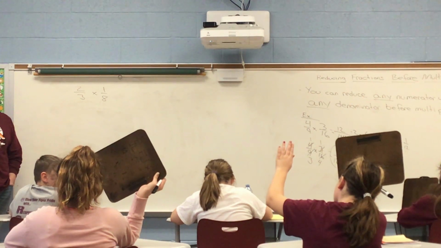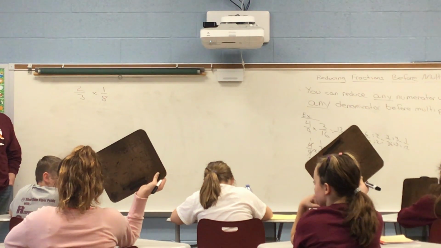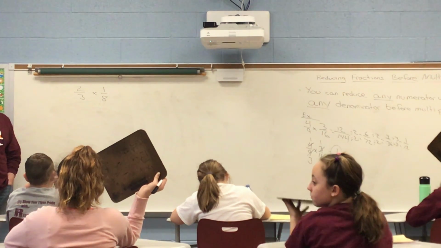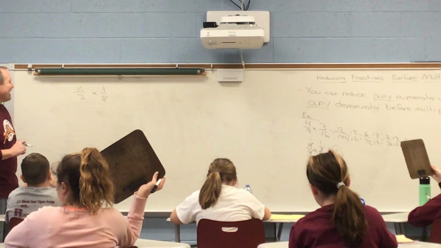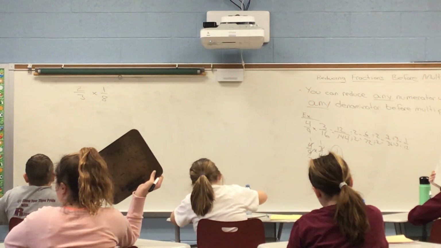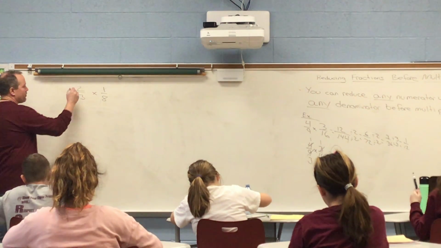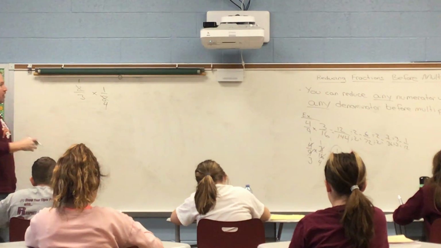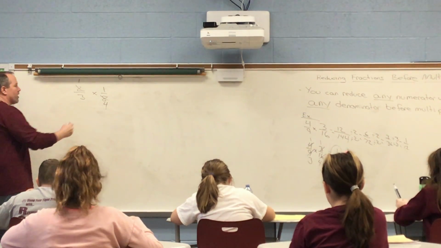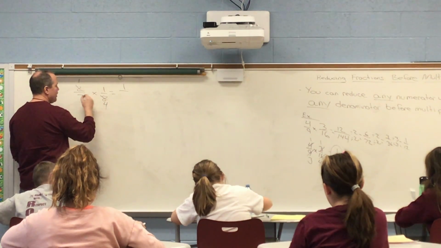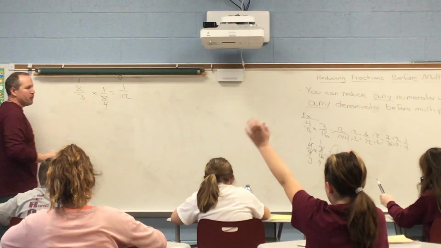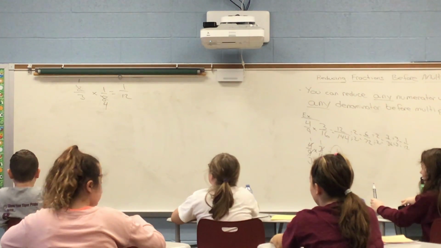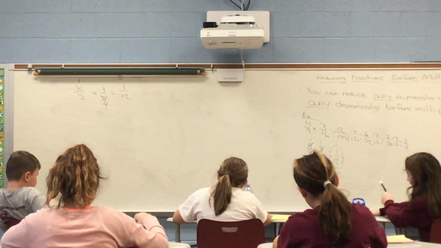What's your top times the top, Cody? Okay, so the 2 and the 8, we can divide them both by 2, so you should think 2 divided by 2 is 1, 8 divided by 2 is 4. There's nothing else we can reduce, so we multiply. Top times top gives me 1. 3 times 4 is 12, giving you 1/12. Yes? Are all the answers going to end up being 1/12? I doubt it. Just a quinky dink.